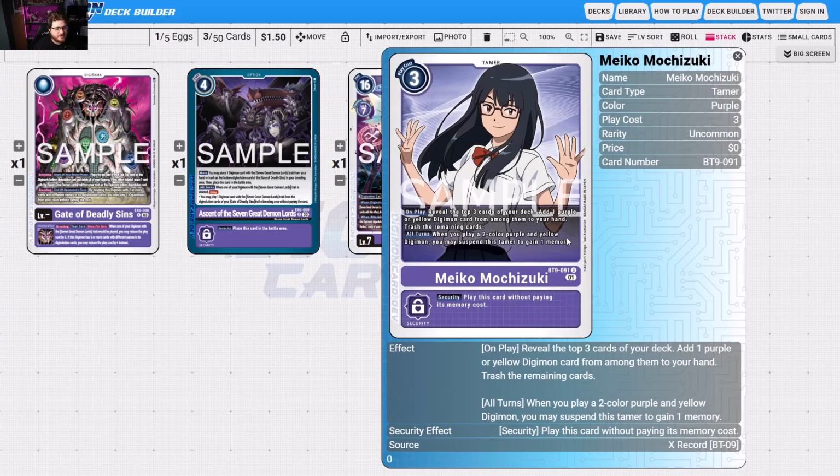Some decks are starting to tech this in, just because it is a tamer that reveals the top 3 cards, and then you add to your hand one of the purple Digimon, and then trash the remaining cards. It helps heal your graveyard and just speeds you up in tempo. But when you play a 2-color purple or yellow Digimon, you may suspend this tamer, gain a memory.